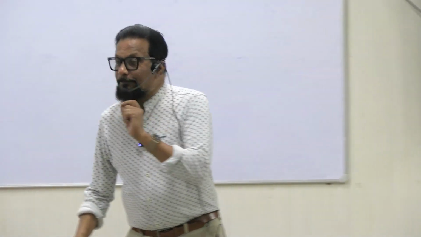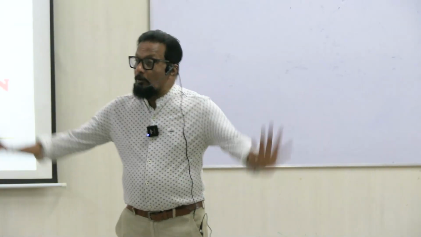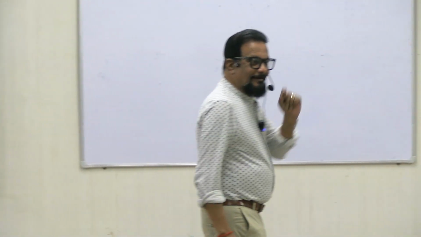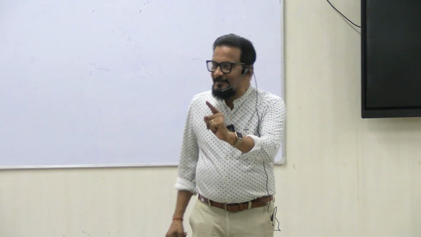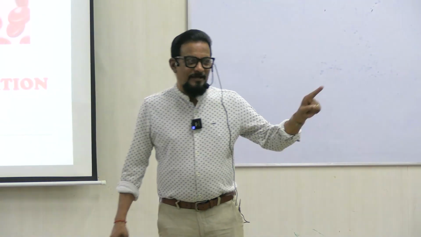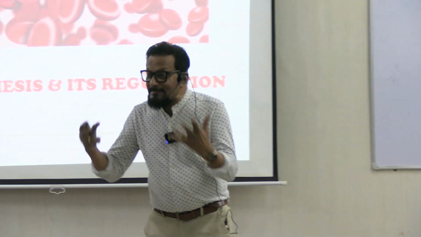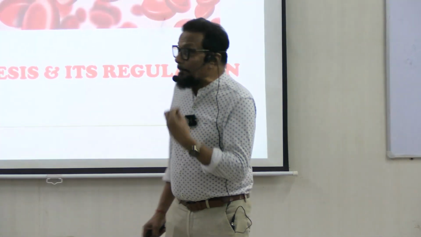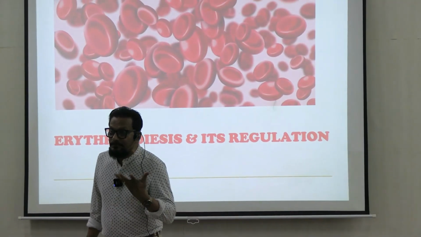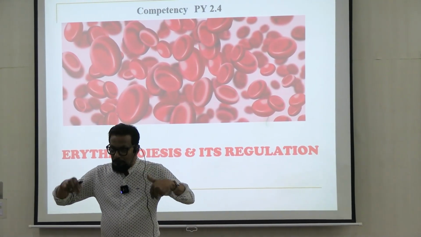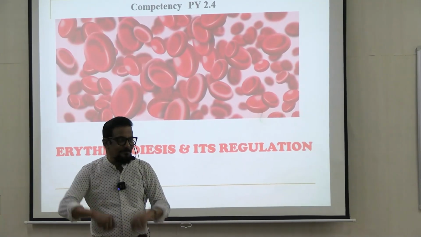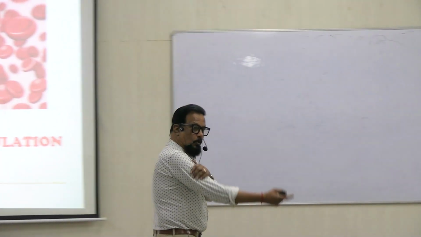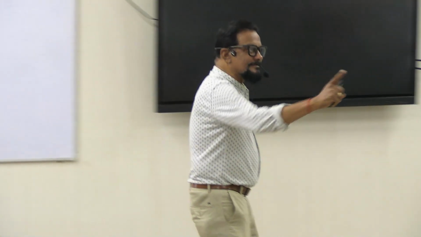Okay, so this type of stem cells is also present in our bone marrow, and their function is not to develop all kinds of body cells. Their function is hemopoiesis. What is hemopoiesis? Production of blood cells. Maybe platelets, maybe granulocytes, agranulocytes, or erythrocytes. All these processes we call hemopoiesis.